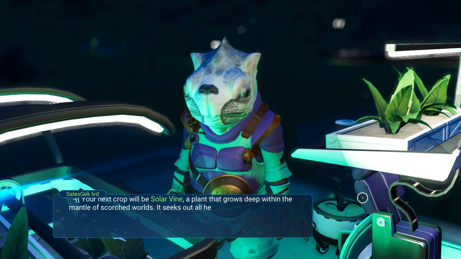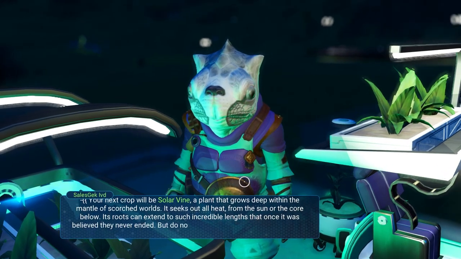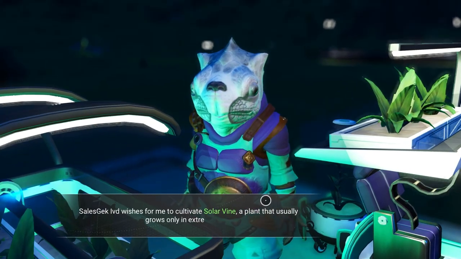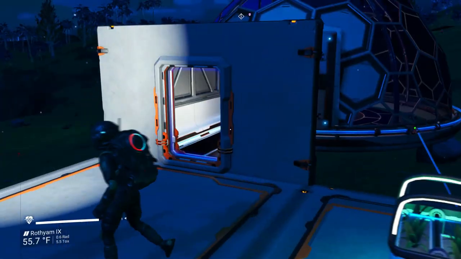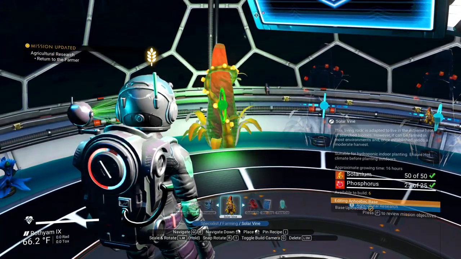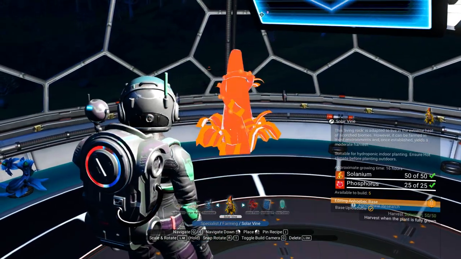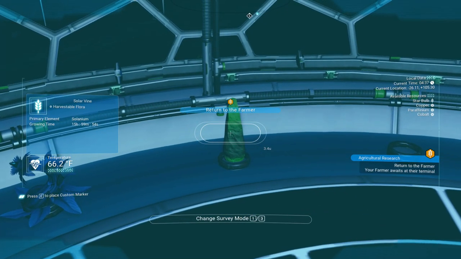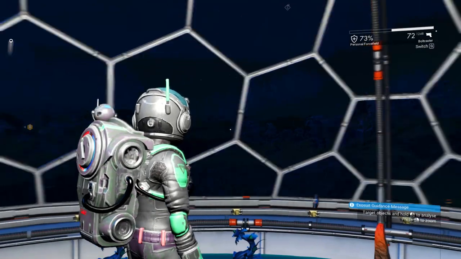Look at how the text is running up into his name there. Your next crop will be Solarvine, a plant that grows deep within the mantle of scorched worlds. Dude, I've seen it on the surface. Okay. We already have the phosphorus on us. As you see, the menu takes me directly to where I need to go. There we go.